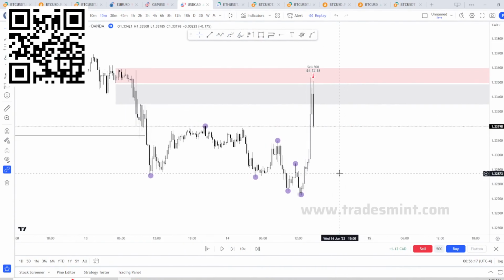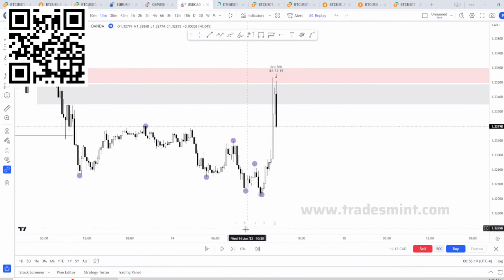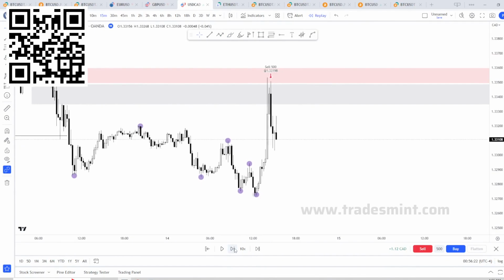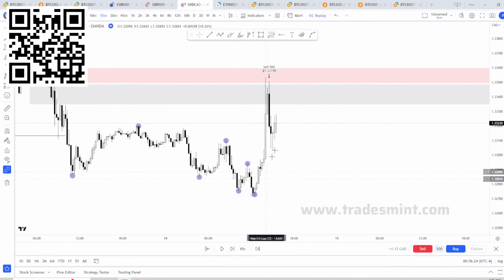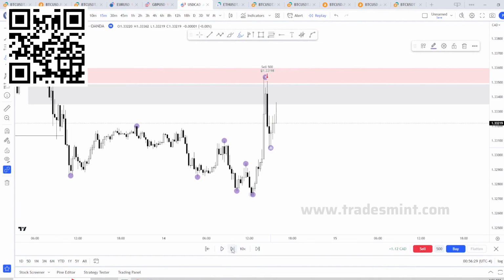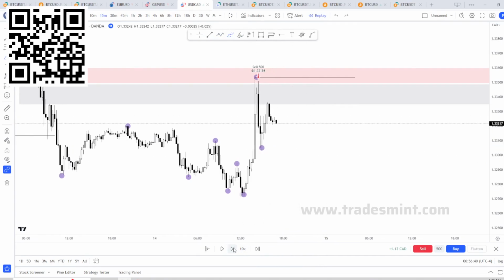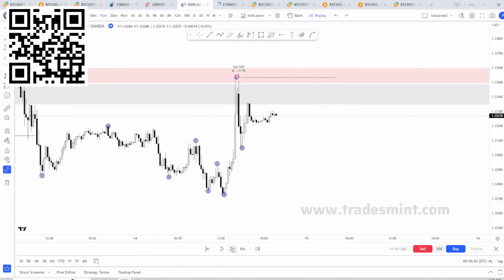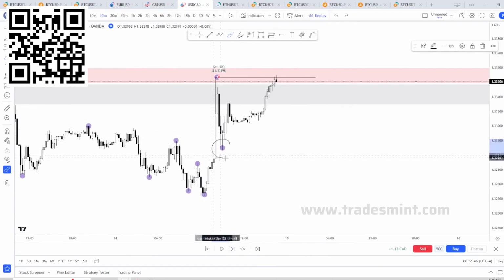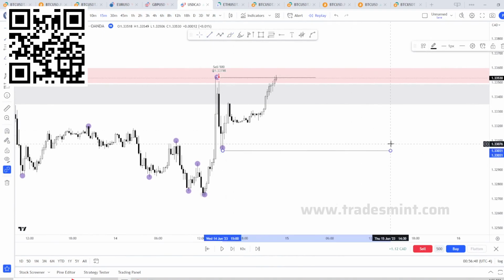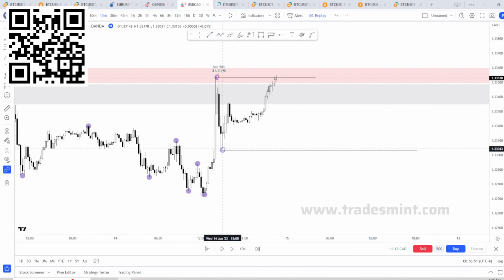So what we see here now is really, we don't have any structure to see, but we're going to see how this presents itself. So this could be a higher low based on this purple drawing. If we continued up with it, we'd have a higher high and a higher low maybe. So hopefully price takes this high, because what that would mean is that this is now a confirmed higher low. And if you lose that higher low, technically speaking, you should be able to short down for the next lower low in the 4-hour time frame. Oh, yeah. Okay. So now we have a confirmed higher low. So technically this would be the primary swing structure point that you would have to break.